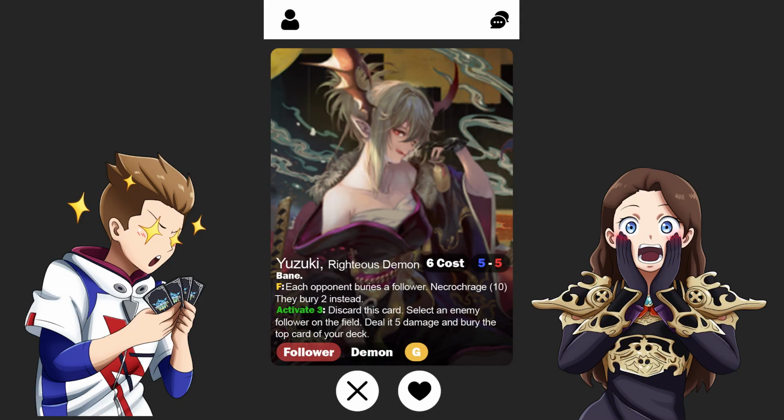And the second effect is in hand. You can discard this card and deal 5 damage to an enemy follower and trash the top card of your deck. Okay. What do you think about this card? As I saw it at first, I thought it would be a man. But then I saw she's a girl. She's a girl. But I have to say, I'm also always confused about Yuzuki. I'm still not sure if it's really a girl or a man, but the artwork looks more like a girl. So let's say she is a girl.